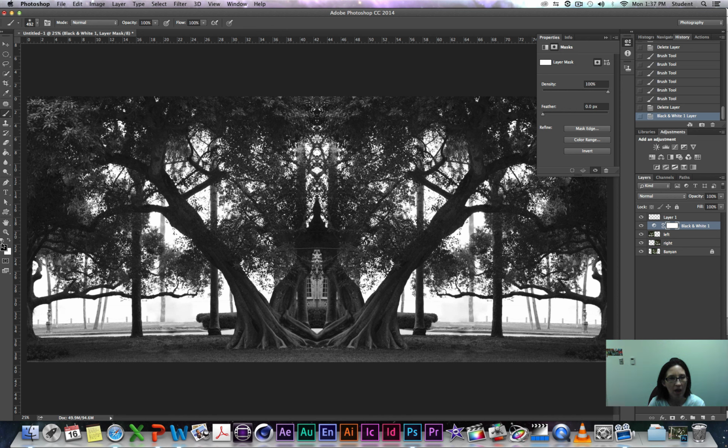I like to leave the grass. If you can bring grass back, you can bring back whatever color you want, but I'm going to show you this cool effect. So I'm just going to start coloring here, and I'm going to start bringing color back. Just do it in little bursts. I got too much of the grass back, but that's okay. Go back a little bit. That's why you want to do it in little bursts. I'm going to bring color back right in through here, and it makes this really neat effect. I'm going to bring back color in the building. I like color right here on this part of the tree.